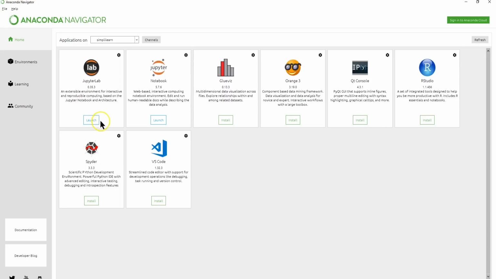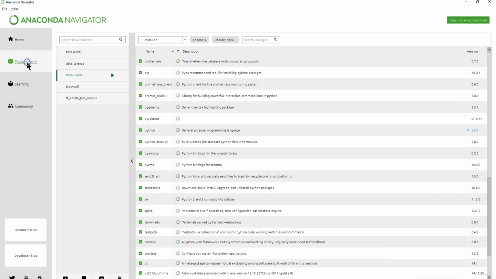And Jupyter Lab is Jupyter Notebook with added tabs and some added features. It's basically in beta testing, so it's got a few little glitches when you're saving things and moving between projects, but for the most part it's a great upgrade to the Jupyter Notebook, and you can use them together. It's built on Jupyter Notebook, so anything you do in Jupyter Notebook you can open up in Jupyter Lab.